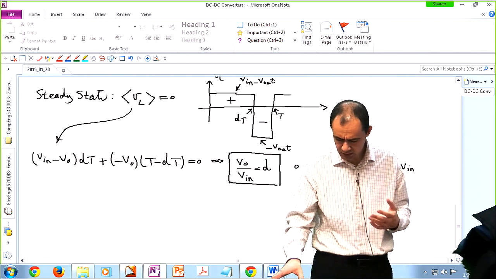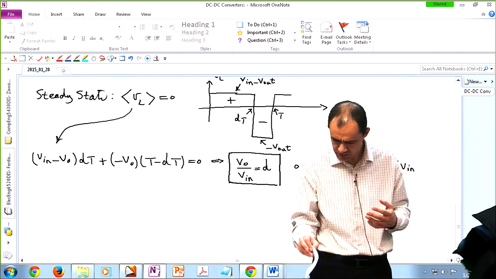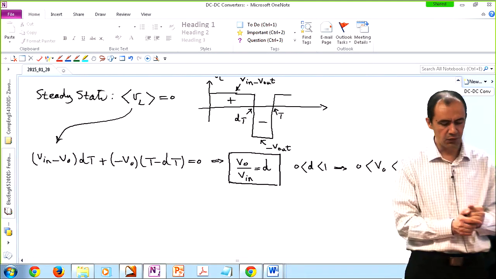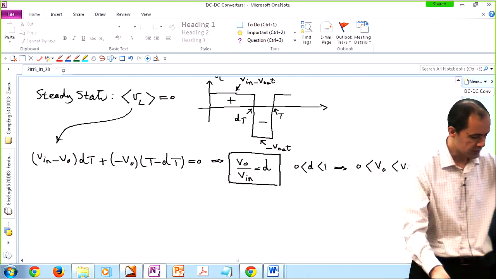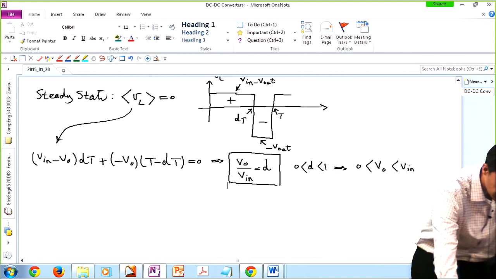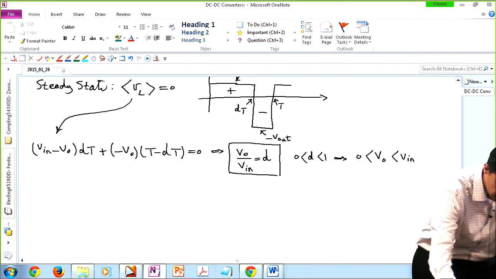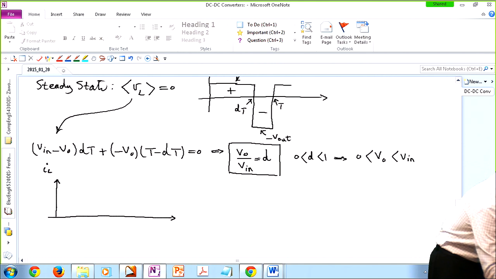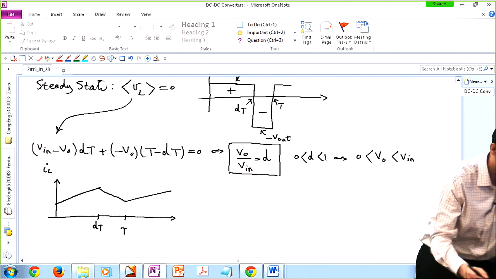Now, there are some design equations for this converter, and there are a bunch of waveforms that I'm just going to draw, because assuming that this is an advanced power electronics class, you have seen this before. I don't want to spend a lot of time on them. For instance, if you are curious about the voltage waveform, the current waveform of the inductor. So it looks like this.